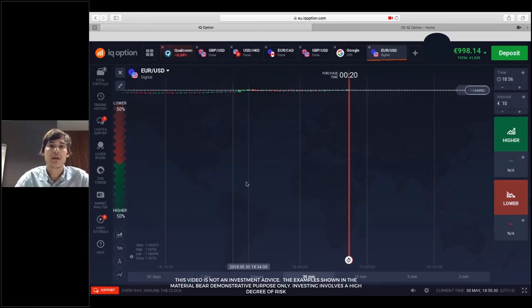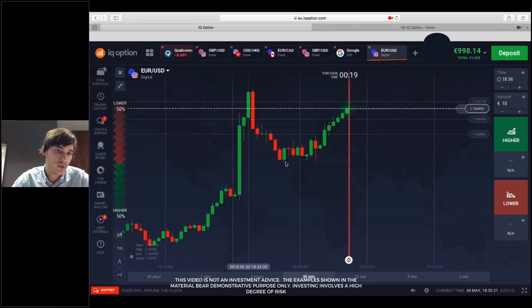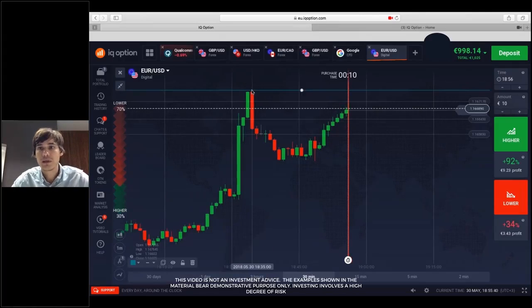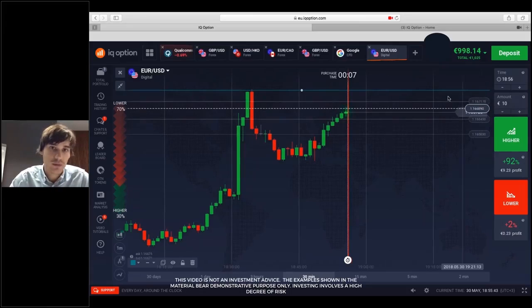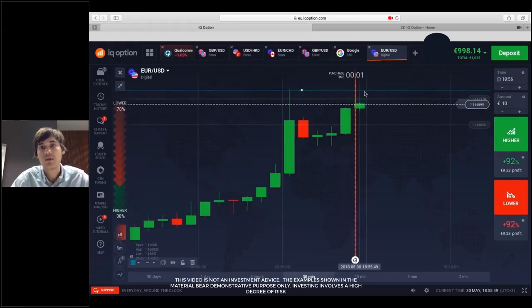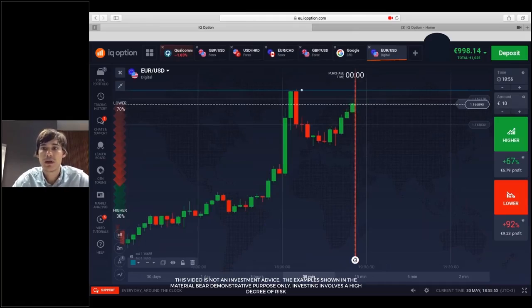All right, so if I was to trade, I would use a graphical tool, which is a horizontal line, and I would put it somewhere here. So for example, let me zoom out. I think at this point there might be a reversal. So at this stage, I would buy a put option. At this point, I think it's going to go higher.